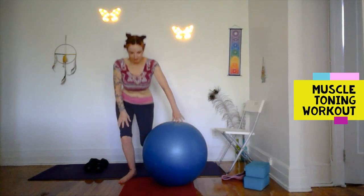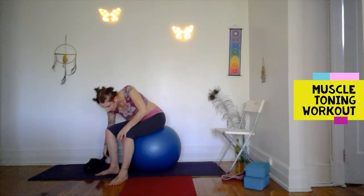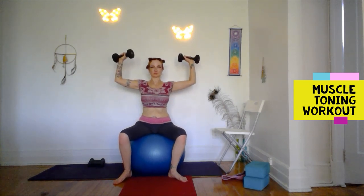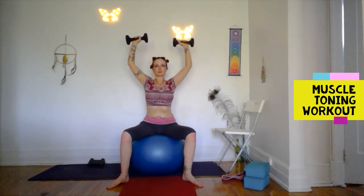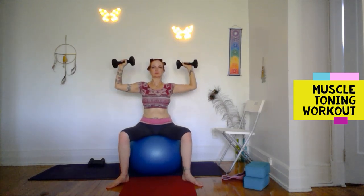I find getting the props that I need for my home workout motivates me to use them. Now it's ball time. If you don't have a ball, we're going to do a shoulder press and you can certainly sit on your chair for this. The ball adds just a little bit more work because you need to resist the movement of the ball. If you know the goddess pose in yoga, we'll do the goddess arms here. Watch that you're not drooping the elbows — your arms are square. Come up to the top, weights touch, bring it back down. You can also do this standing or in second position with a plie. I'm using tens.